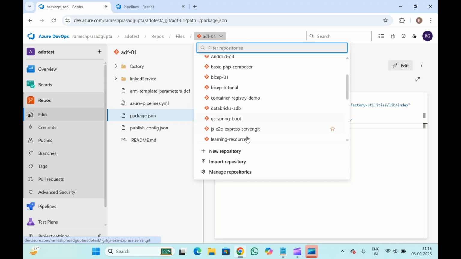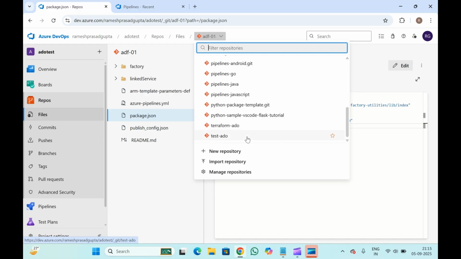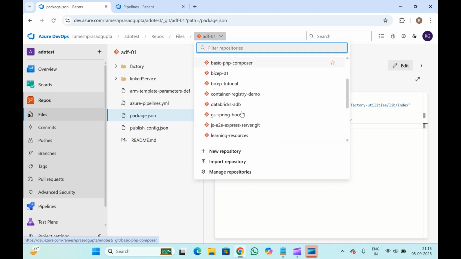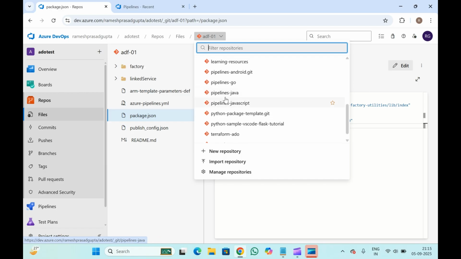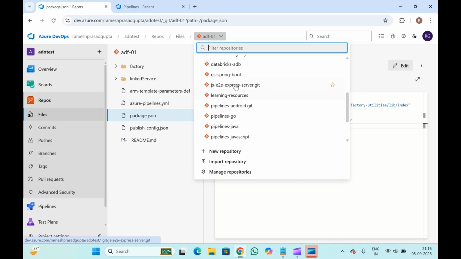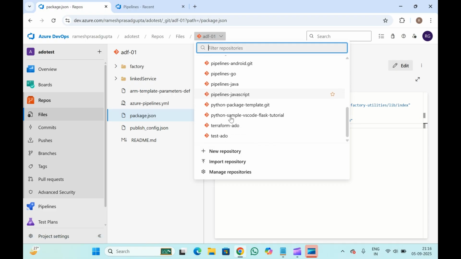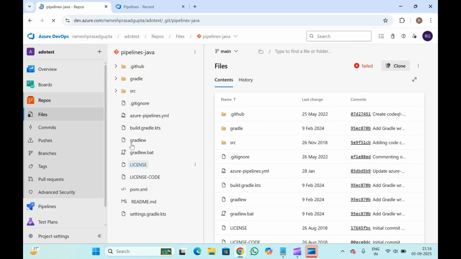Generally, this is not the build pipeline we should be using. We should be using some .NET or Java package. I don't think I have any .NET repository, so let me just select this Java one. You can select Java and other packages as well. Suppose this is my Java code and I want to build it, and I need to create this build pipeline. You have merged the code in this main branch, and whenever you make a change, our build pipeline should trigger and automatically build this Java code.